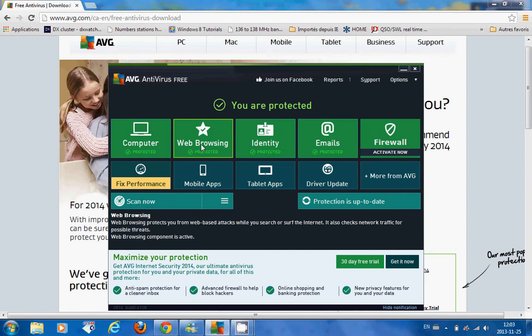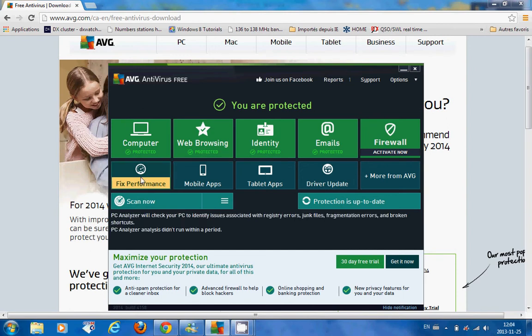And of course you got a firewall that's not activated, but that's not that big a deal. One of the problems that I would actually say, two problems that I find the most annoying with AVG. One is, like I said, the little pop-ups that sometimes want you to do stuff. For example, you see on the bottom left here it says fix performance issues. The problem here is that this fixing of performance will actually send you to a paid program.